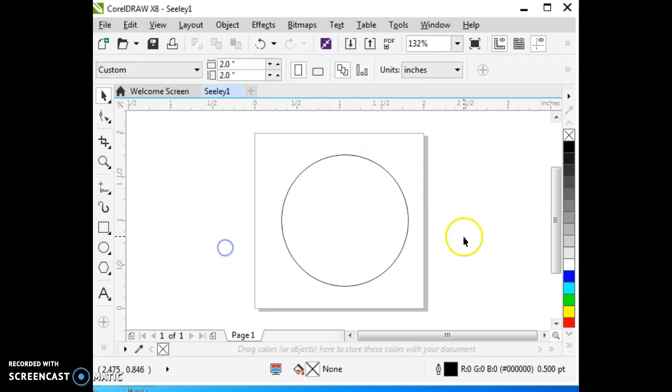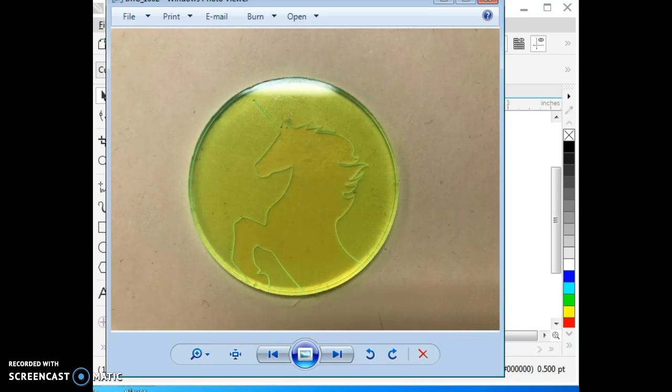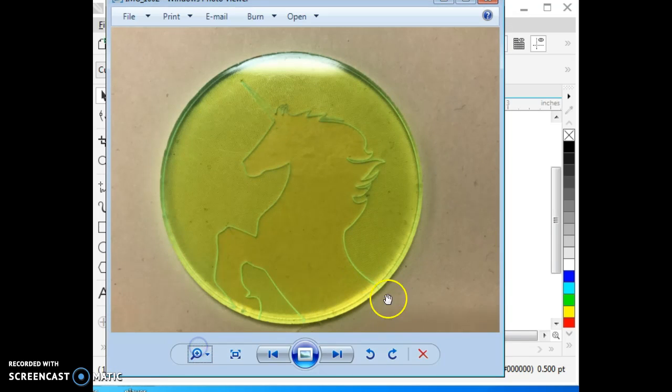Alright, now I want to show you how to create different types of cuts. The laser engraver will do what's called a raster, which is when you engrave into something, as well as a vector cut, which means it cuts all the way through. So if we look at this example here, this is an example that I made in the past. I know it's very, very masculine and super cool. This unicorn has been created with a couple different methods.